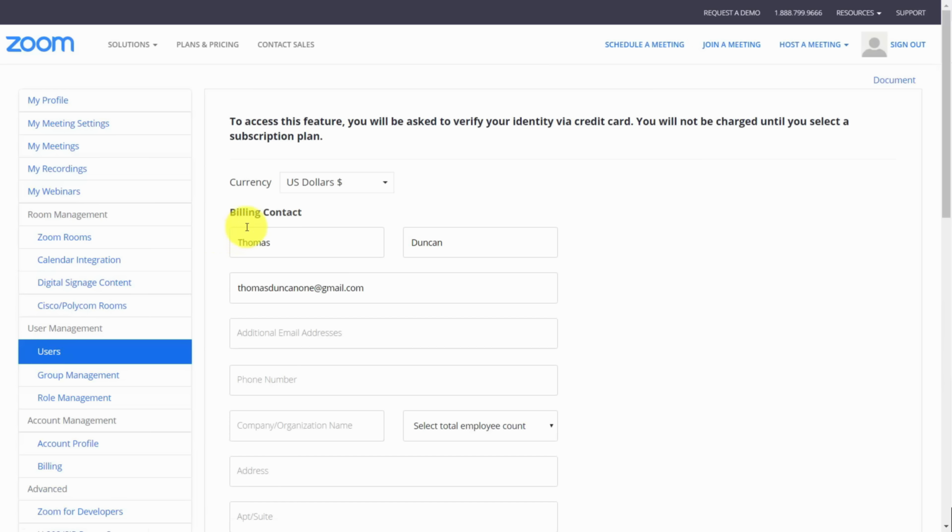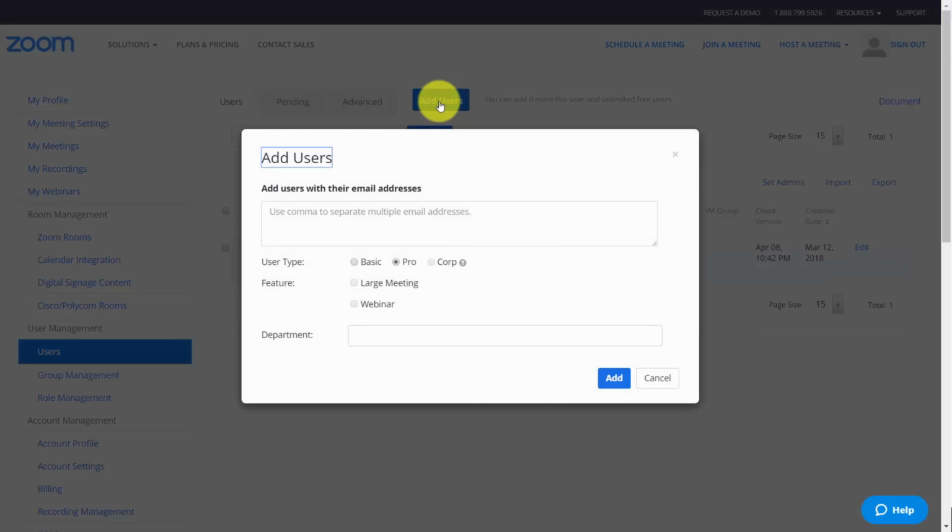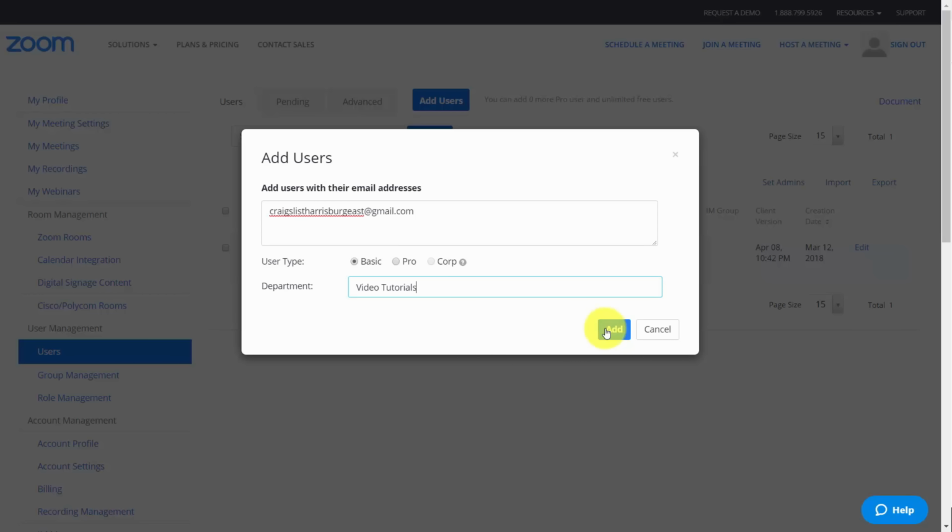Welcome back. Now, you can manage the users on your account by going to User Management and clicking Users. Now, this is going to be a paid feature. So we're going to upgrade our account so that we can take a look at this feature. Once we've upgraded, we can add additional free users, again, depending on our plan. So we're going to click Add Users, and then add those users with their email address. What we're then going to do is click the Add button.